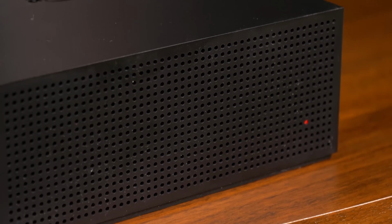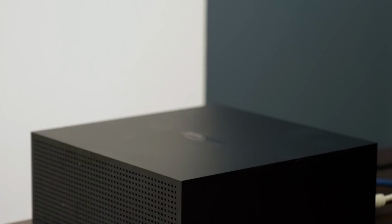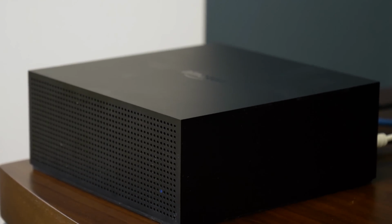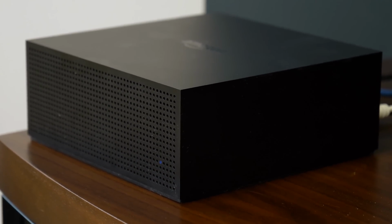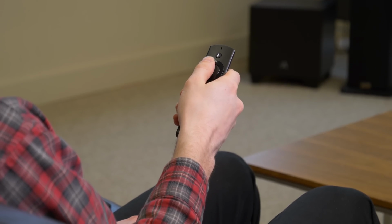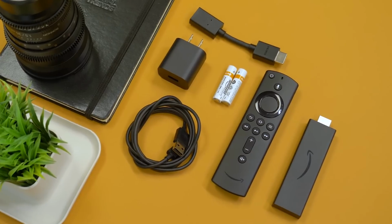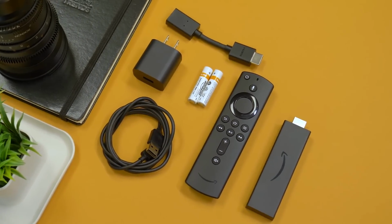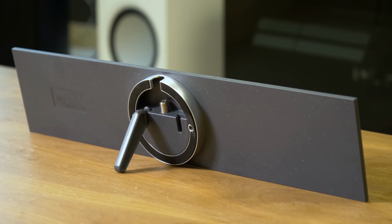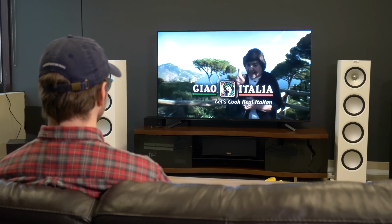So the Fire TV Recast comes in a 75-hour, 500 gigabyte format or a 1 terabyte, 150-hour format, which allows you to save a lot of TV. In order to use it though, you will need a couple of accessories. First, you'll need any Fire TV stick or a Fire TV Cube or really any video-enabled Fire TV device. And second, you'll need a nice over-the-air antenna to grab the signal that is coming in to the Fire TV Recast.